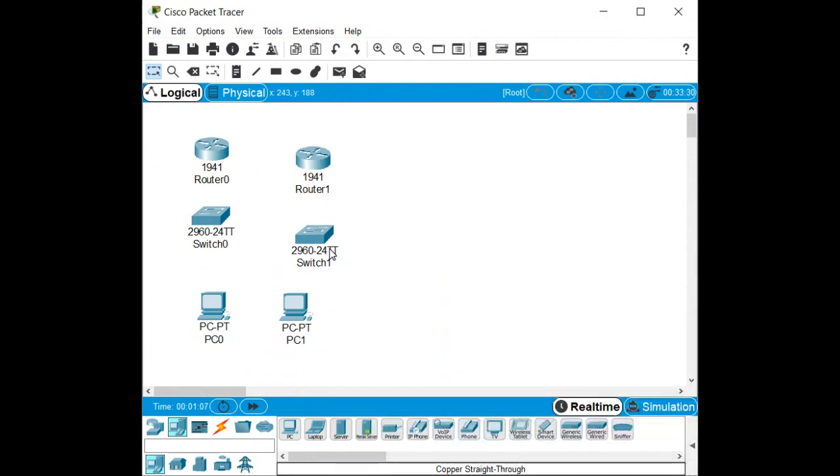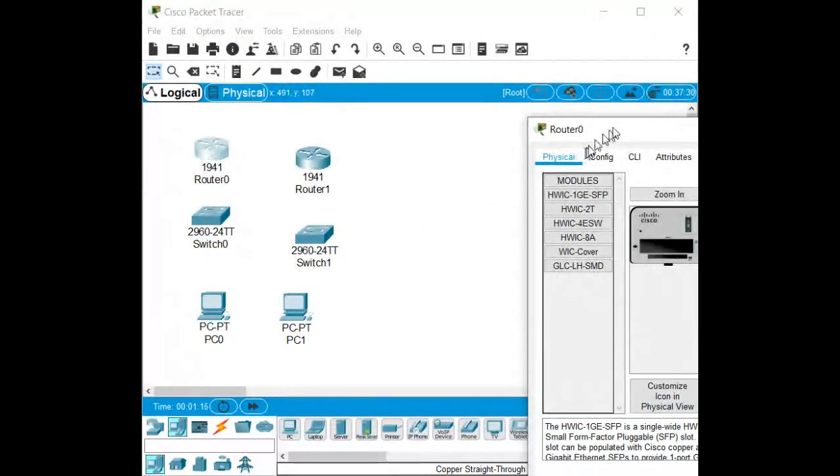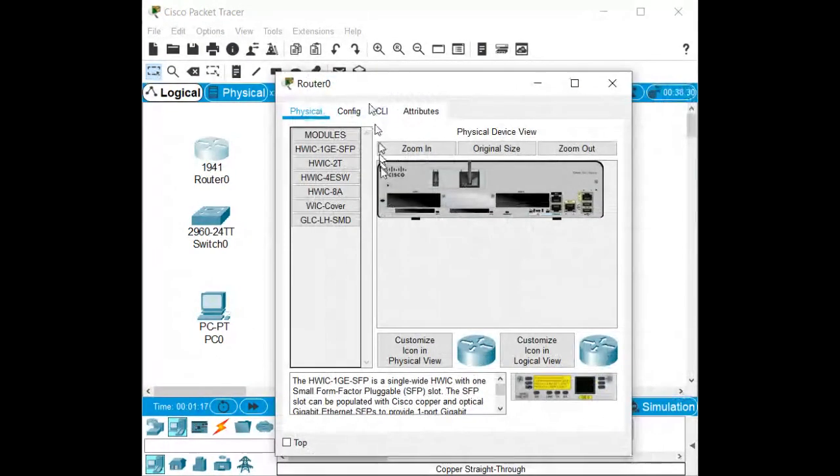Okay, in the scenario for this lab, here's the deal with these routers. When I just click on the router by itself, I get the physical picture of the router, and it doesn't have the serial card in it. So I need to actually turn off the power here. I've turned off the power. If you try to do it with the power on, here's what happens.